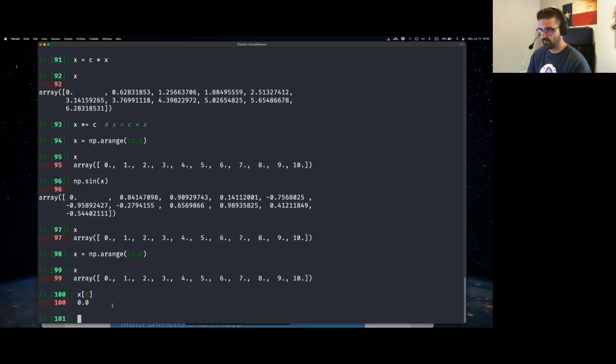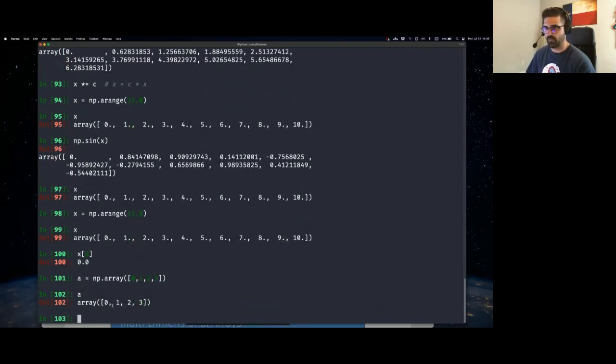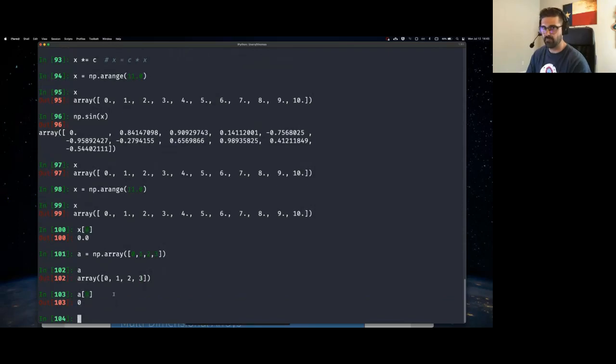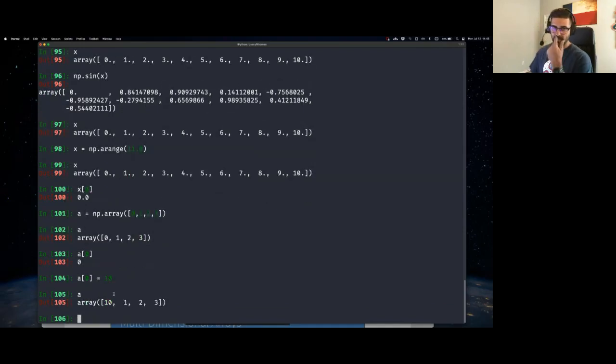Okay. So if I create a simple array here where my array is 0, 1, 2, and 3, just to follow along in the slides, this is the same array that's in the slide. If I say a of 0, I get 0. Not only can I grab elements, I can also set elements with this indexing as well. So if I say a of 0 is 10, that's going to say in the first location of this array, set it to the value 10. I get a 10 here. Okay.